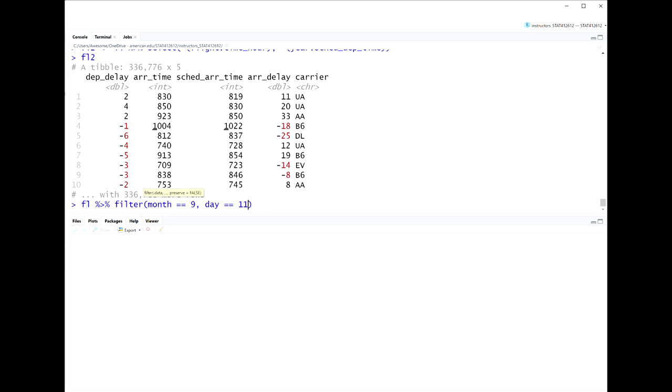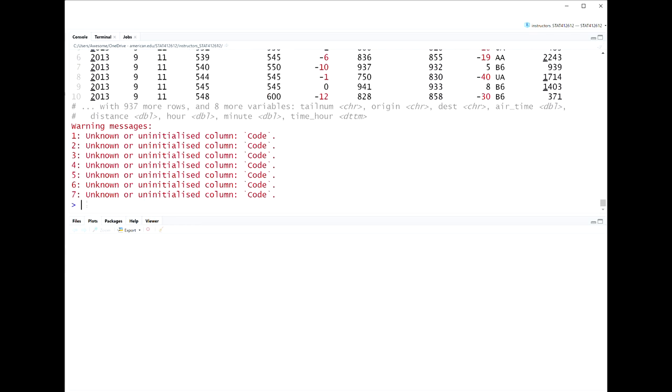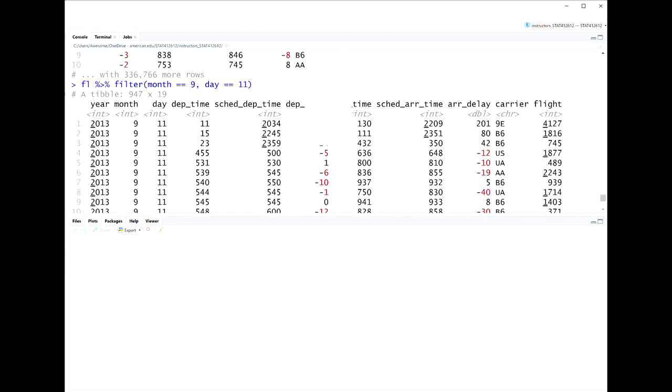Okay, so this will give me all flights of September 11th from this data set. So you'll see everything here has a month of 9 and a day of 11.